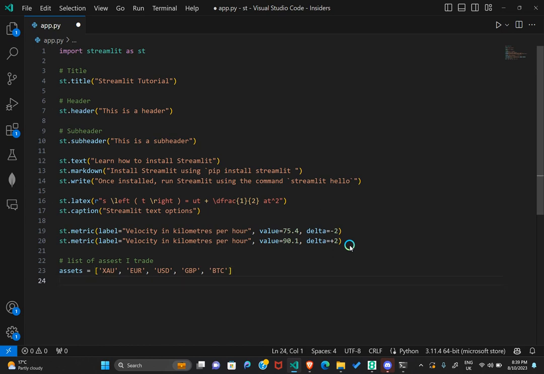Then the next thing I'm going to add is the values. So for example, gold is at 1914 at the moment. The euro is at 1.0. Okay, so the euro should be at maybe 115.